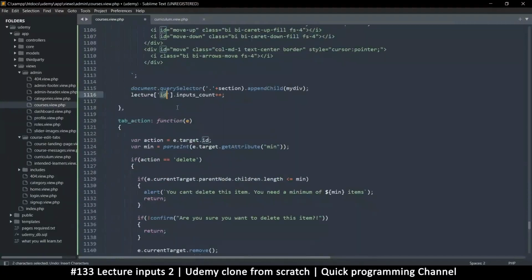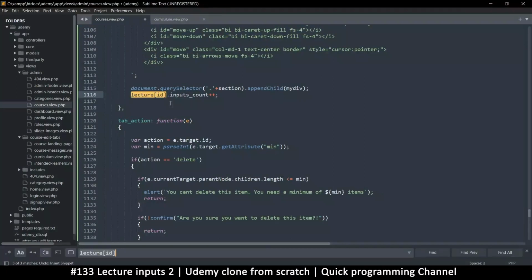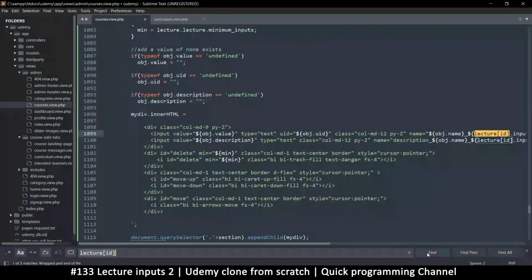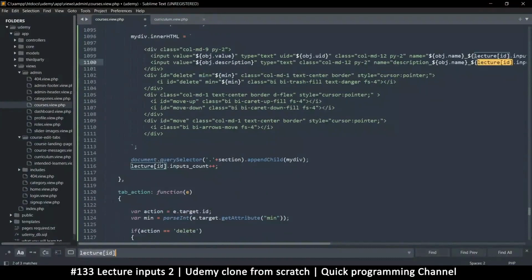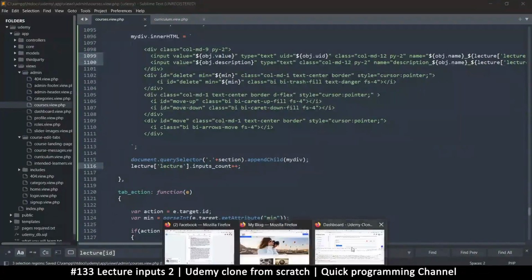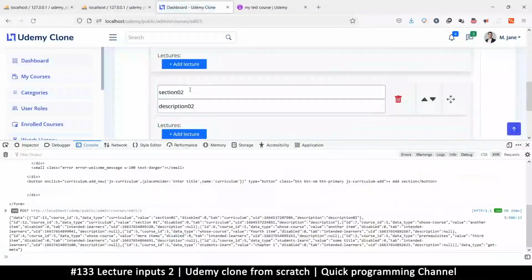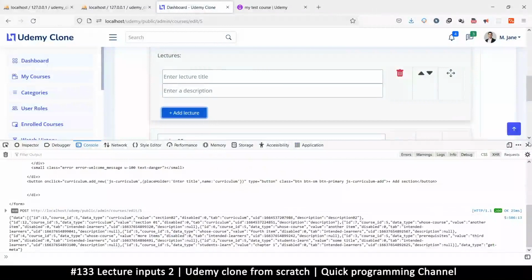You know what? Let me undo this. Let me try and find this. Control F. Okay, so there's 3 matches. Where else? Ah, right there. Okay. See? Very difficult to see these things. So let me select all of them, edit them at once. I'll simply do this like that. Okay. Very cool.